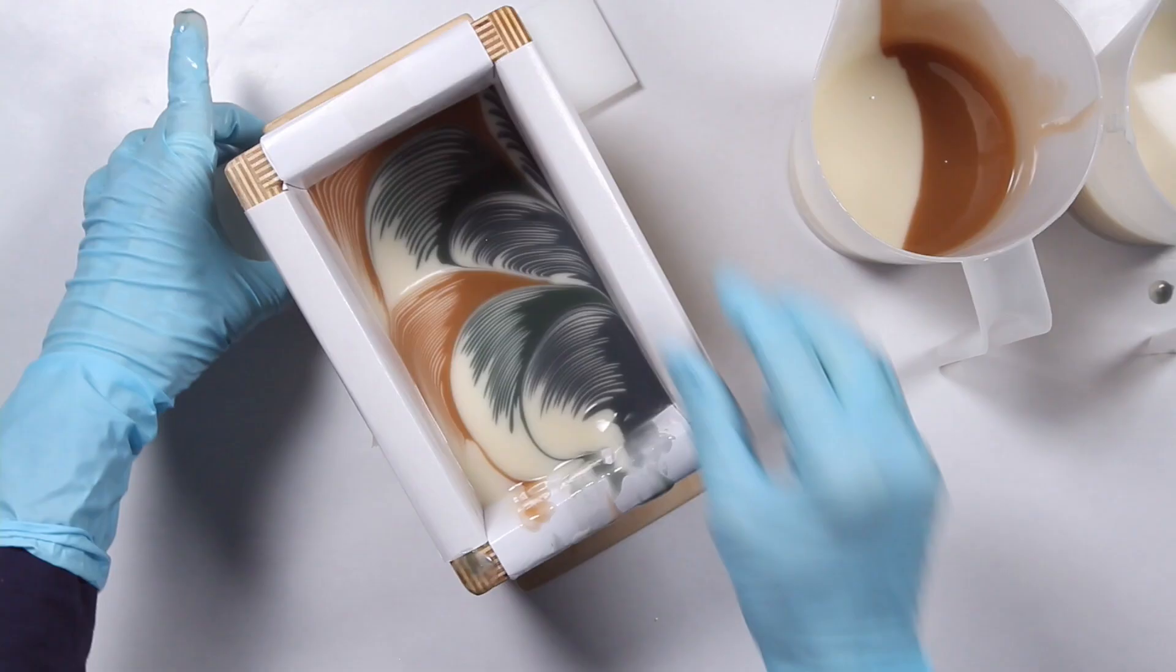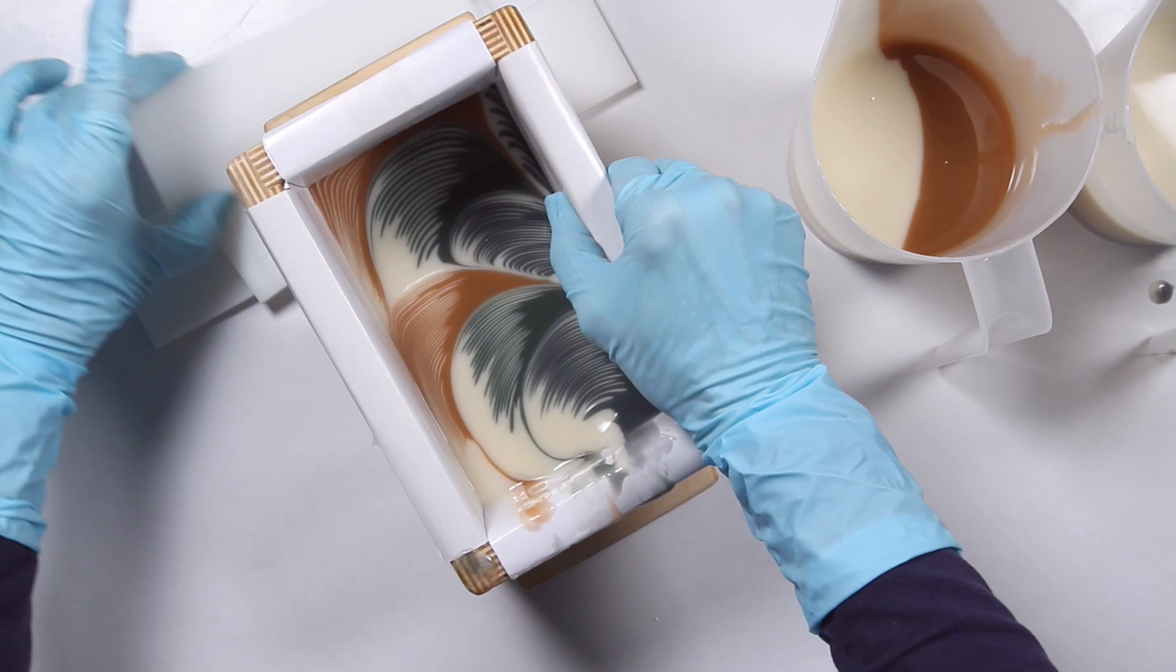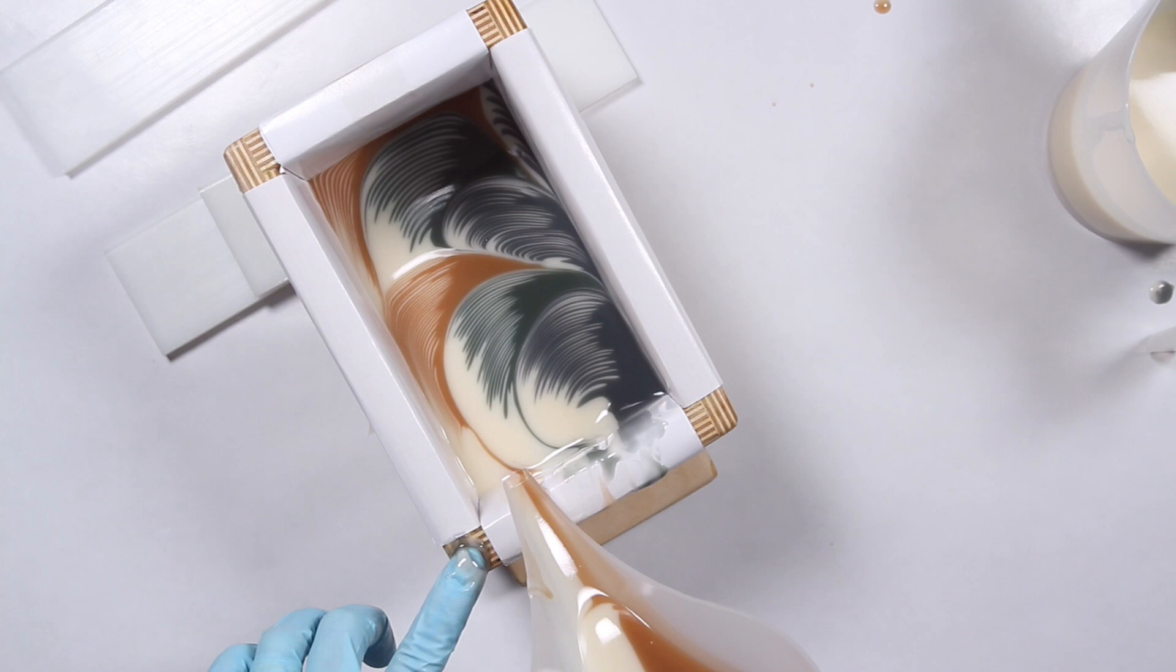At this point, I decided to remove one of the spacers to lower the mold so the soap continues to flow towards the back and not up and over the top of itself. You'll see me do this again later until all the spacers have been removed, and I'll even add spacers to the front as the soap gets thicker.